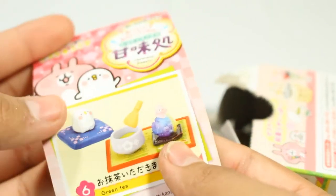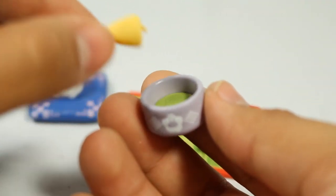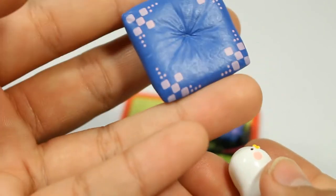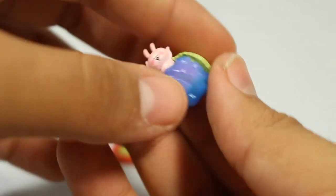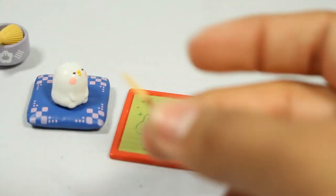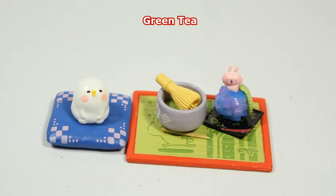This is the one with the really cool looking treat on it. It comes with matcha that also came in a previous set I got, decorated with the characters. The matcha inside is really textured — super cute. Then it comes with this little white guy and a little cushion. I think this would be great for Nendoroid props — that's actually why I got this set, it comes with really neat little props. Then there's this little guy which I think is just some more shaved ice with a small black tray and a small wooden knife. The tray is really cute, textured and painted with different designs. This one is really adorable, I love it.